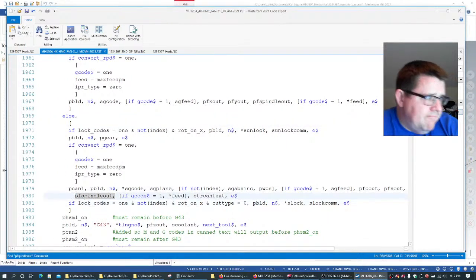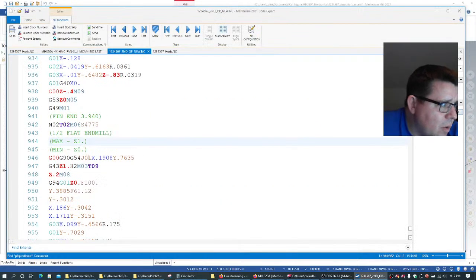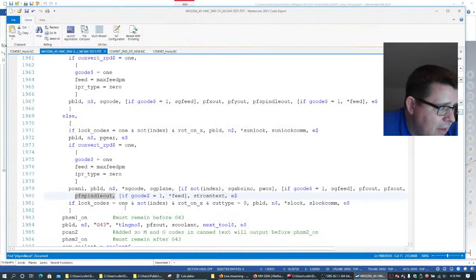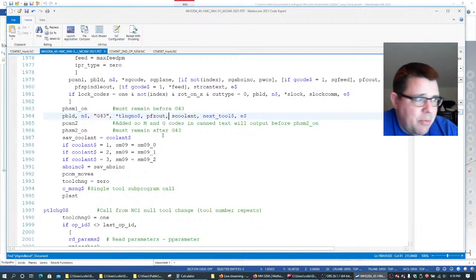So what we really want to do, based on the way that our code looks here, is right after the G43 line, that's where we want to put our M03. That's where we want to put our spindle out. So here's our G43 line, here's our tool length number, here's our Z output.